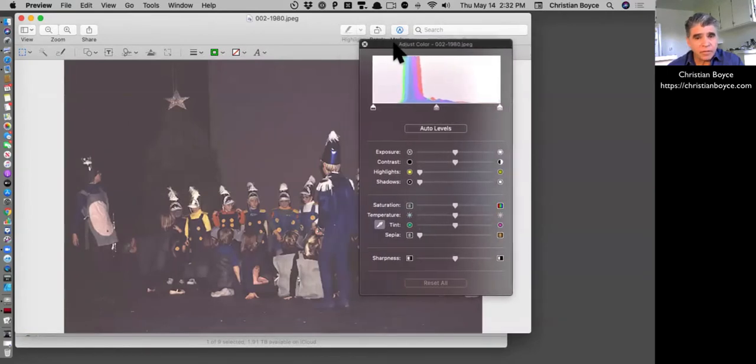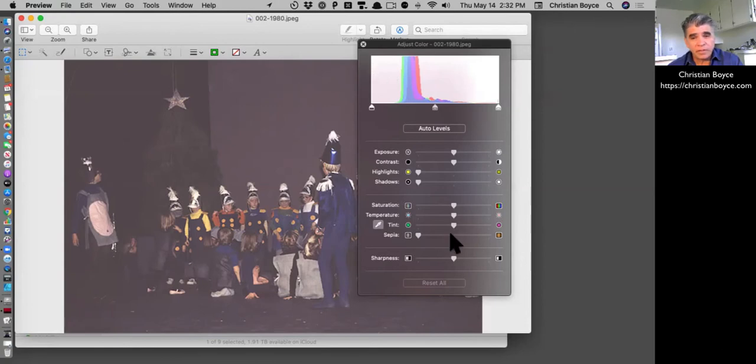Now, this is a particularly good candidate for being fixed. So I'll show you the easiest thing. This part up here is the part that everybody glazes over. They don't look at it at all. But it turns out that this is where the action is. This part here, the levels, is where we're really going to fix this picture. One day when we have time, maybe we have lunch, a cup of coffee, I'll explain what's really going on here. But first I'm going to tell you how to do it. That might be enough for you.